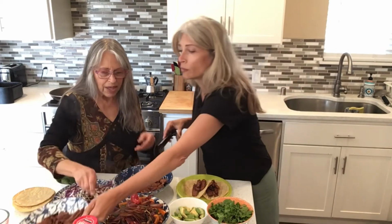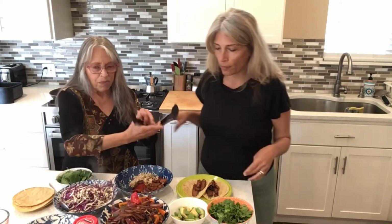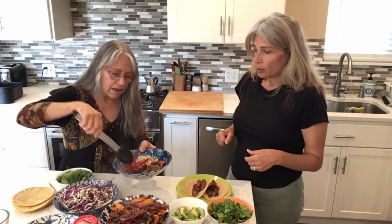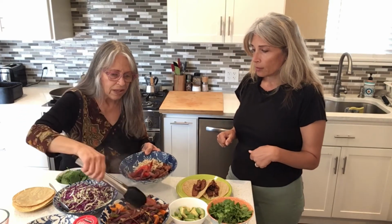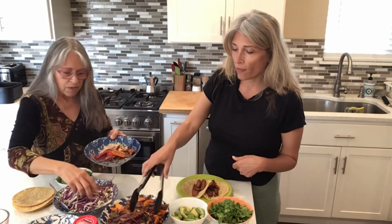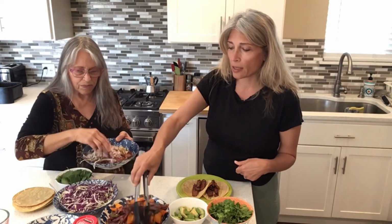Oh yeah. We'll be able to get more. Yeah, veggies. That's what I need. Lots of veggies. That looks so good. Take some. We have lots of different condiments here to try.